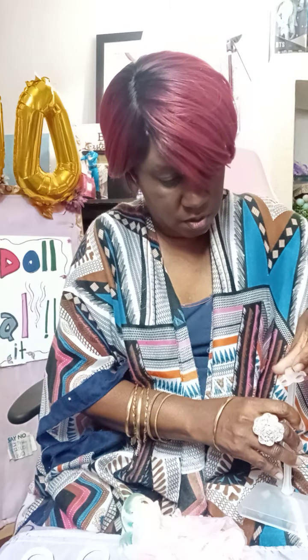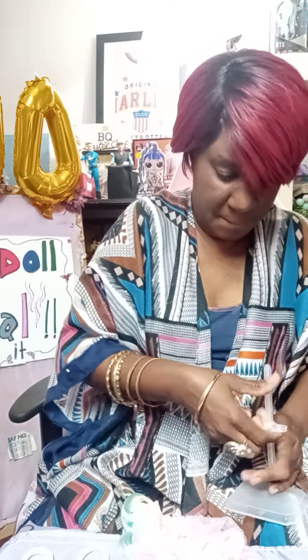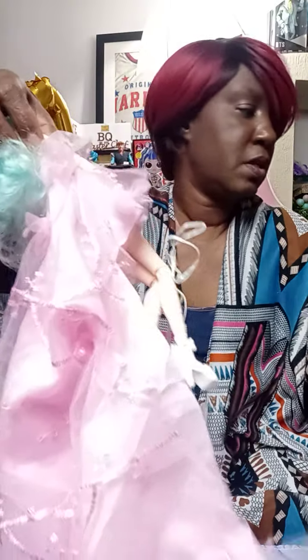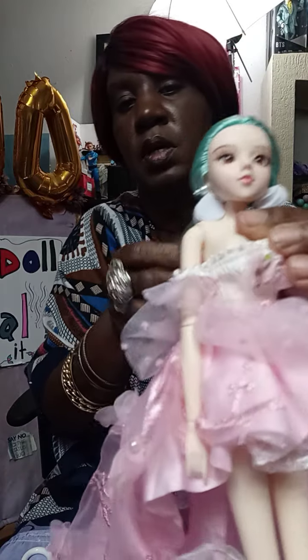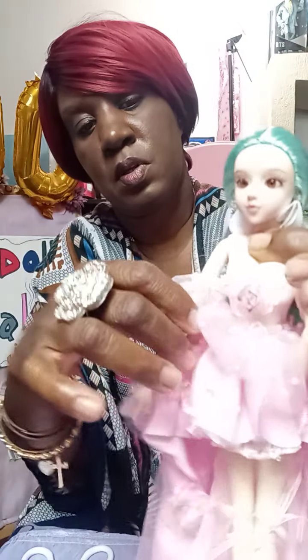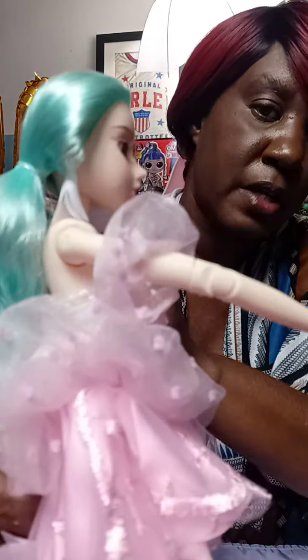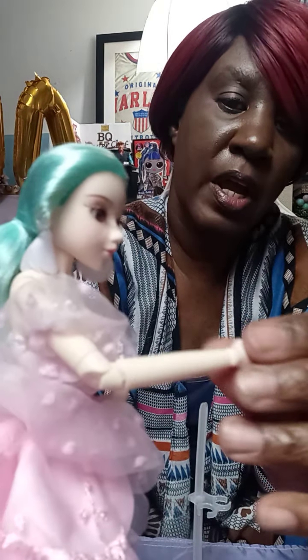I need this stuff. Okay. So this is the Virgo. And I'm throwing my trash in the trash can. Here is your Virgo. She is a beauty, y'all. She is beautiful. Lime green hair, long, luscious, soft hair. Articulate arm. You can see the joints right here. You can see the joints, and it's my phone trying to focus. I got the lights on it. On the joints here, it turns. It's jointed. Her hand moves.